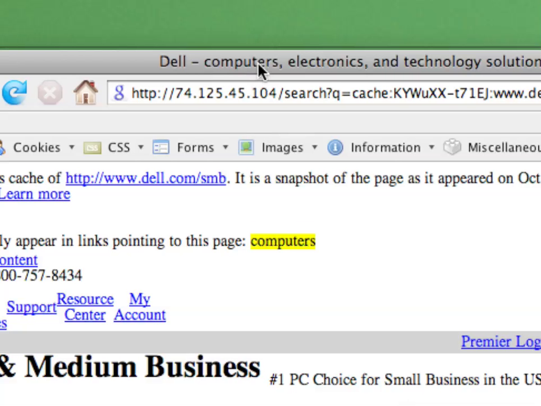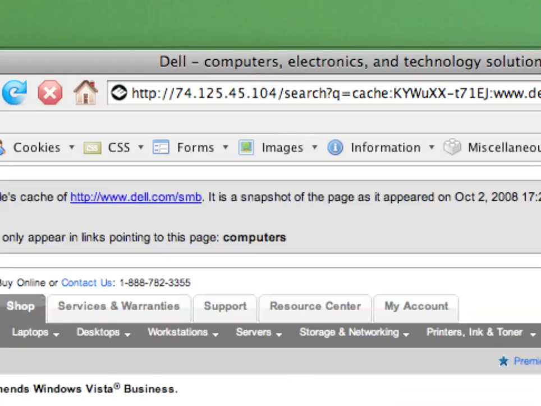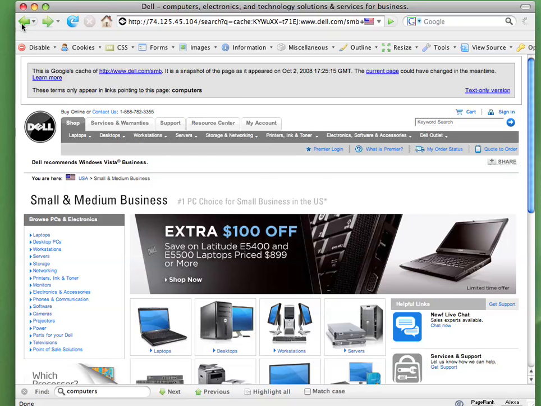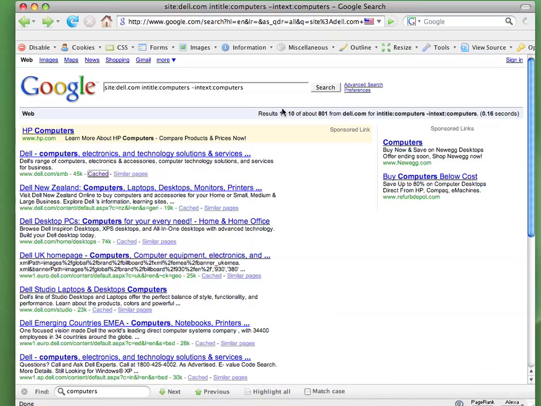Why not remove the word computers from the title tags if we don't think it is that relevant to this page? And obviously this would be a time consuming process, because in the case of Dell.com, they have at least 800 pages that are doing this only with the computers keyword. And you can do this for an unlimited amount of keywords. So this can become a very, very time consuming task, but it's invaluable, because if you have 5 more pages that are ranking out there, maybe you will improve your conversions 2 times, and that's invaluable in itself.